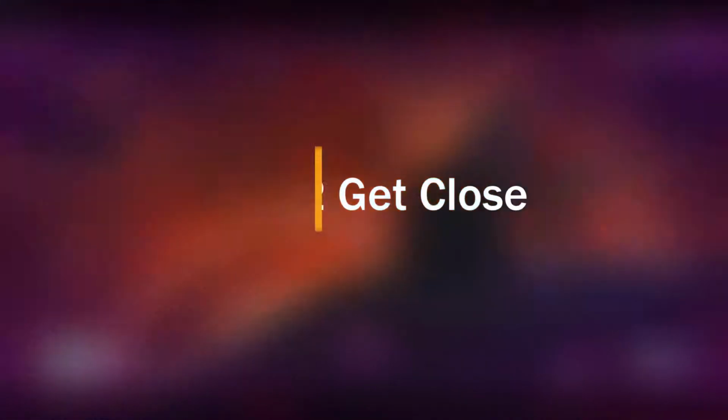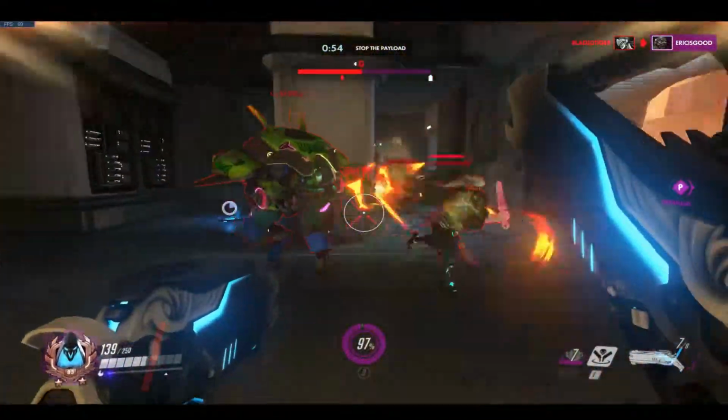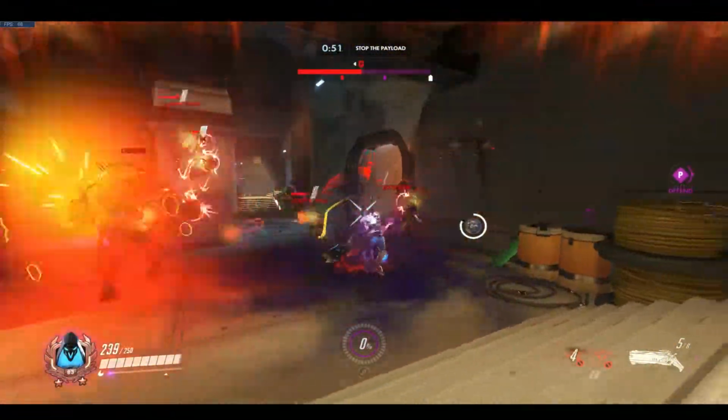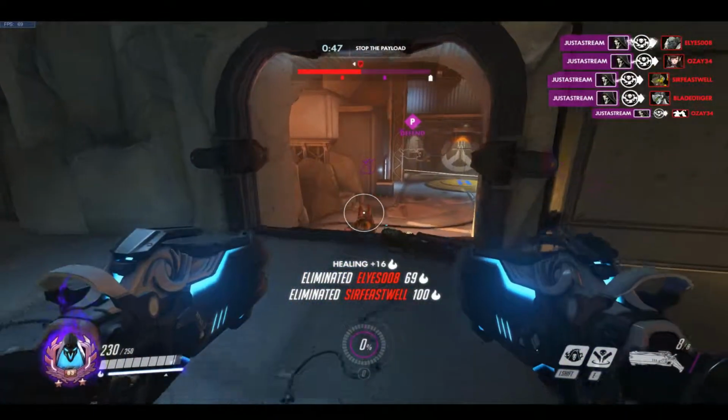Tip number 2, get close. Reaper wields 2 shotguns of death, and they are way more effective up close and personal rather than long distance like Hanzo, Widow, and Ashe. So the closer you are, the more damage you do. So go f*** them up, kid.